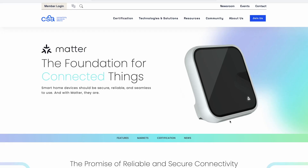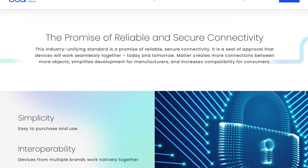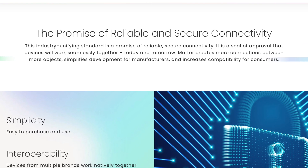There's a lot of talk about Matter and its imminent release. What happens to Homebridge — should you be worried? My honest answer: a big no. Matter is a promise of reliable and secure connectivity; it's not yet a fact. It's an expectation that can or cannot be met. If it does come to fruition, this new industry standard will only apply to certain specific released devices — not every device will meet the standard. These companies need to make money with Matter-supported devices. So don't let the Matter chatter ruin your plans. Homebridge will still be required to support your current devices and the ones you intend to purchase in the near future.